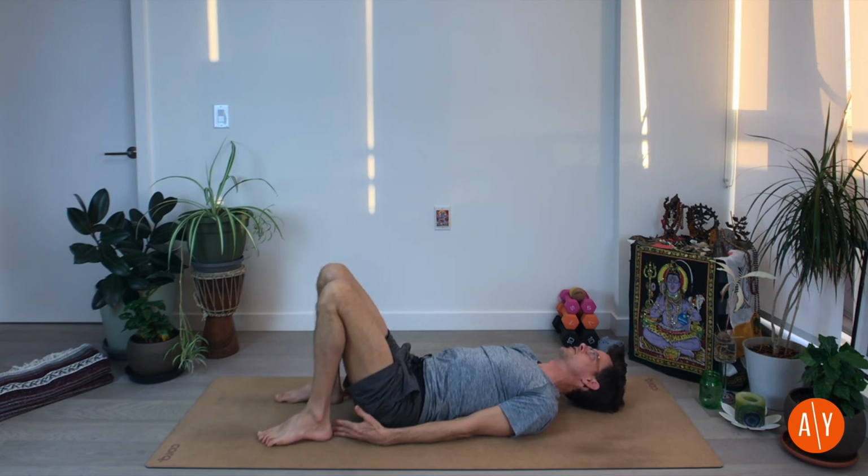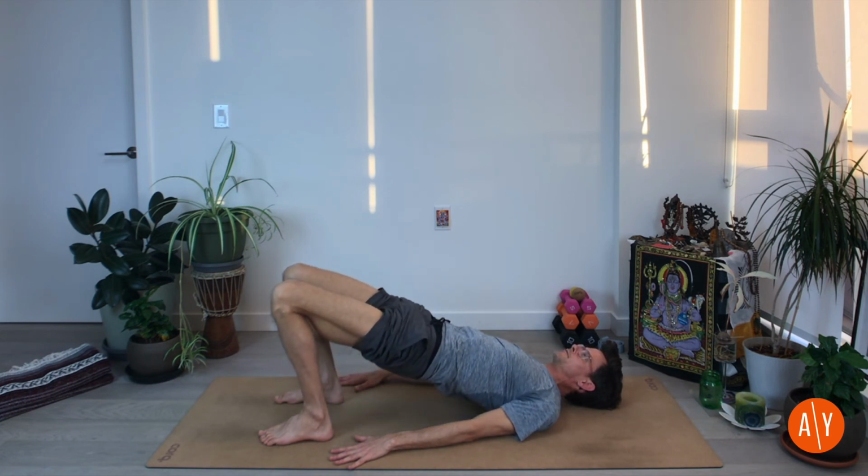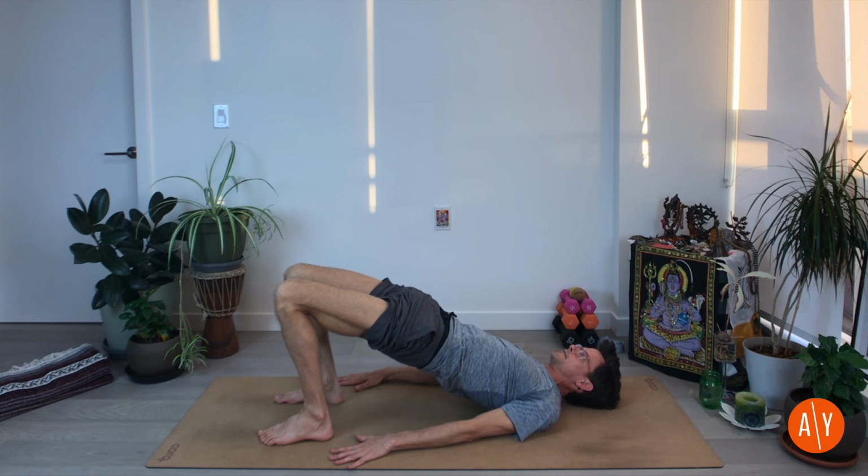We're going to do a version of bridge pose. We're going to keep our hands down though. So place your hands flat on the ground. Arms straight at your sides, down towards your feet. Push down through your hands, push down through your shoulders, push down through your feet, and lift your butt up. And then stretch your butt towards your knees a little bit. So your quads get a little more work.